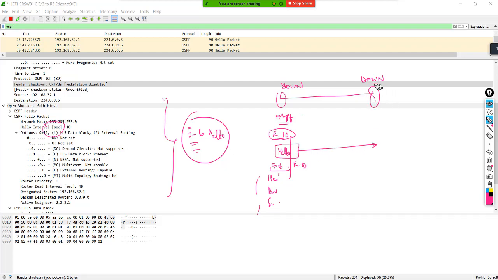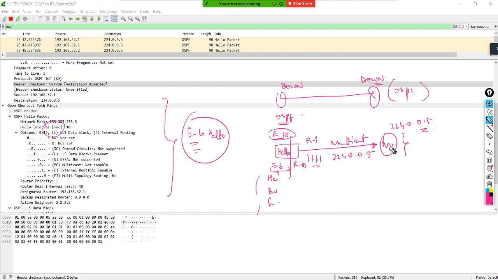Okay. Now let's say this also comes up with the OSPF process. As soon as it receives a hello packet with the router ID of the first one, which is 1.1.1.1, now the first packet would be multicast on 224.0.0.5. As soon as you bring up OSPF, you will have this IP listening for the hello packet.